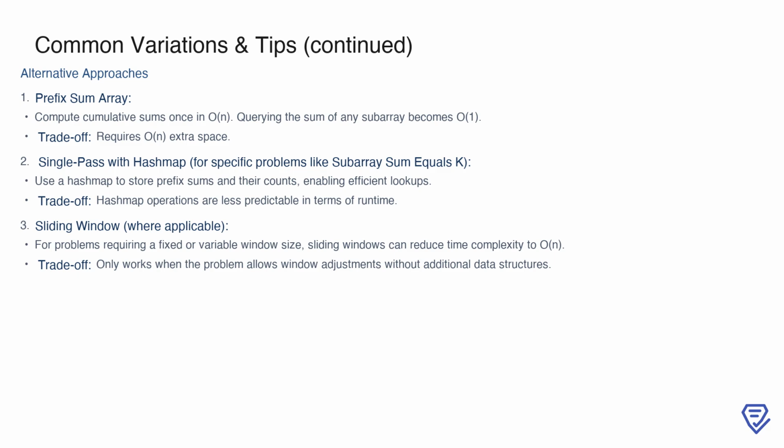Lastly, the sliding window technique is another powerful tool, especially for problems involving fixed or variable-sized subarrays. It reduces time complexity to O(n) by maintaining a dynamic range of elements. The trade-off, though, is that it's only applicable when the problem permits adjusting window sizes without additional data structures. Understanding when to apply these approaches is key to solving array problems effectively.